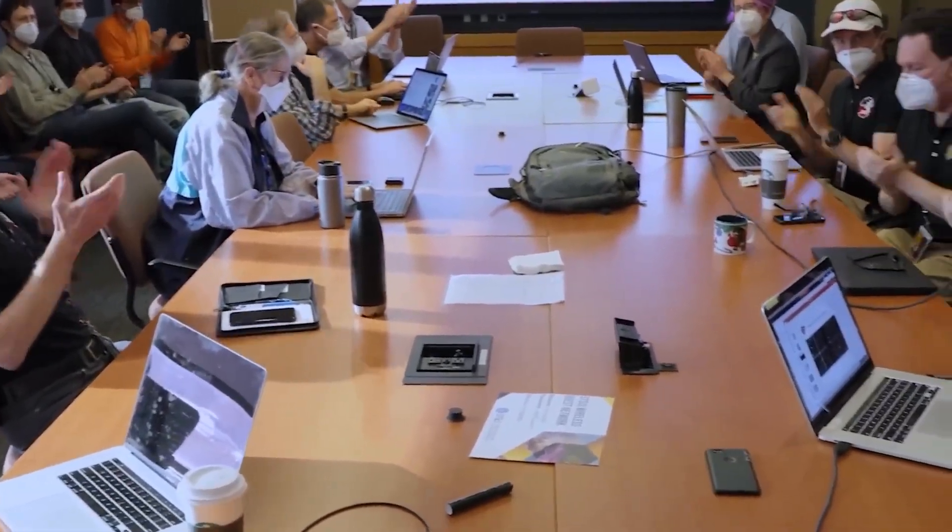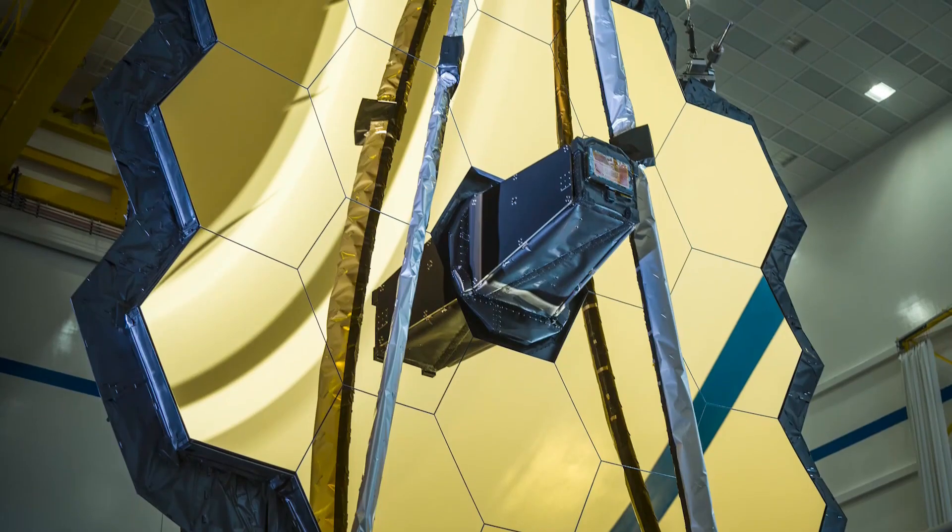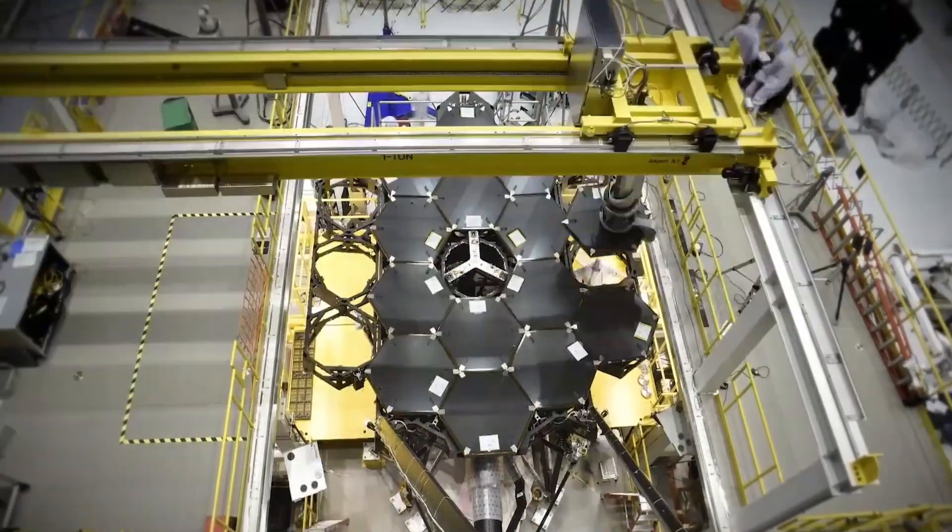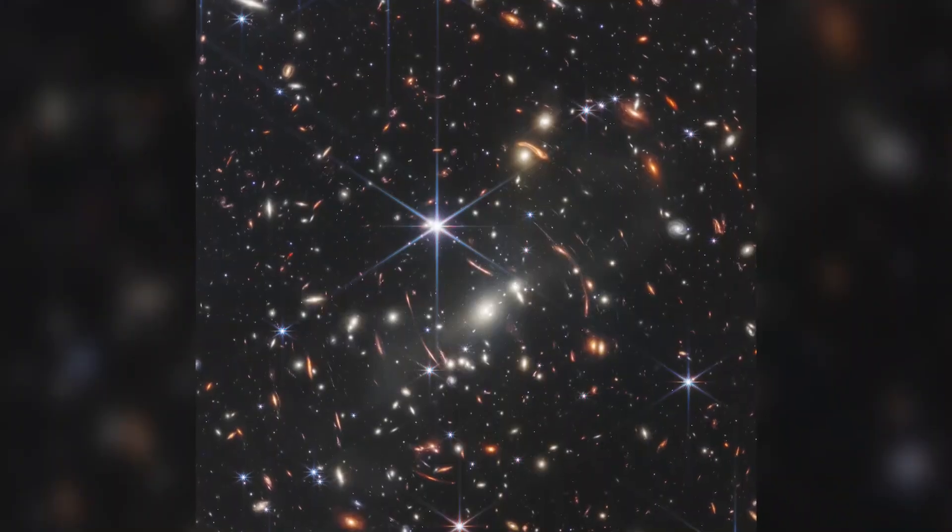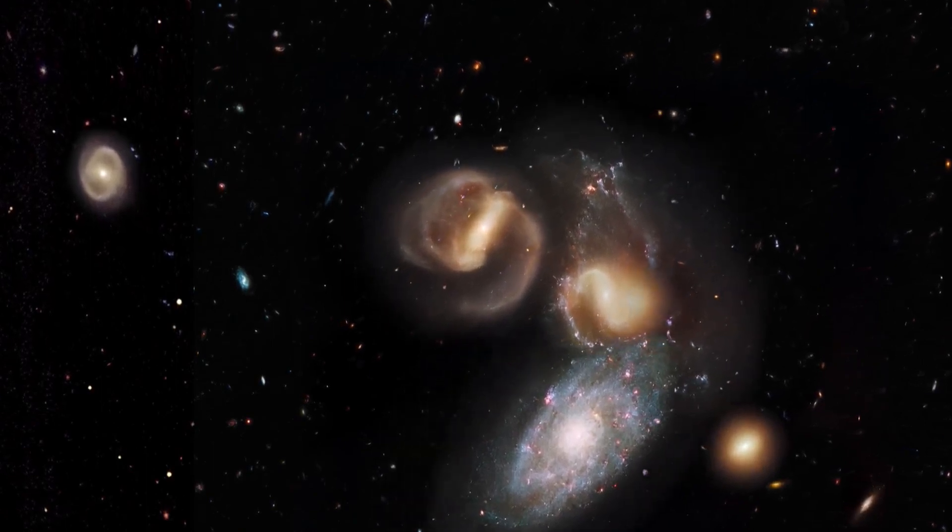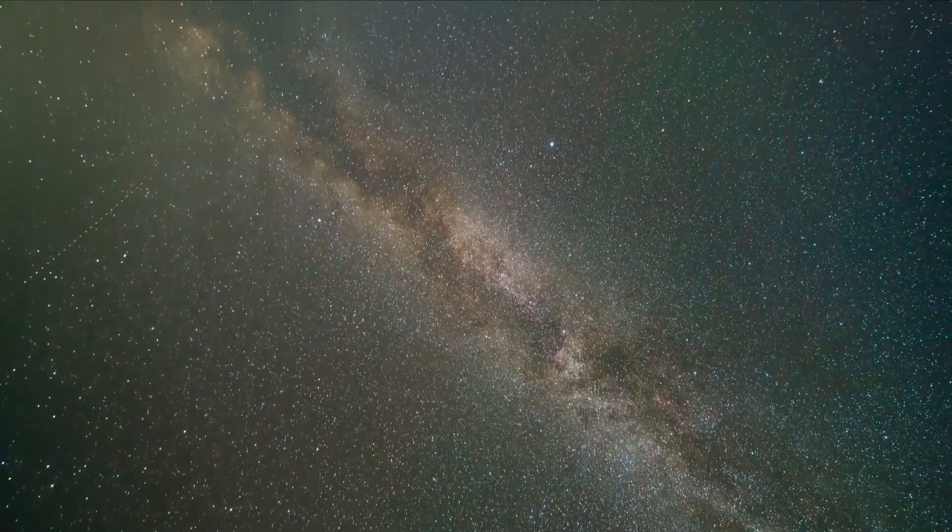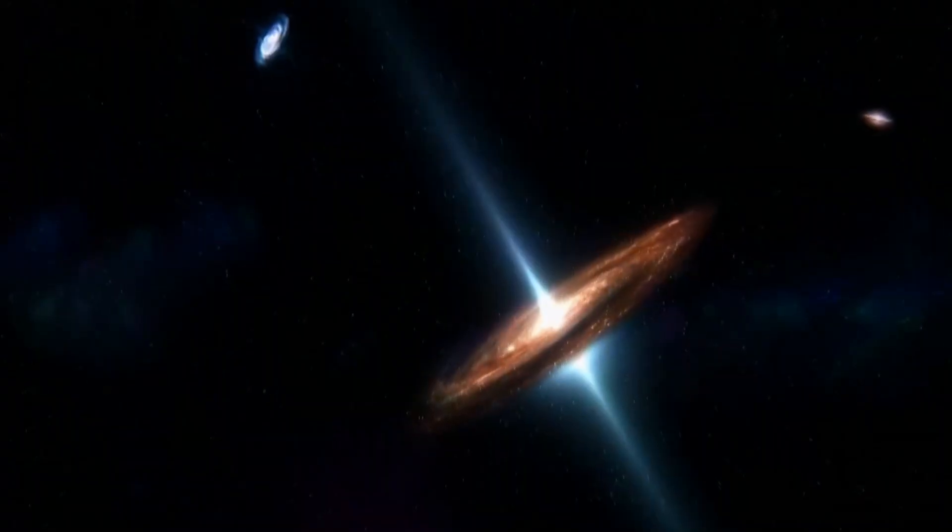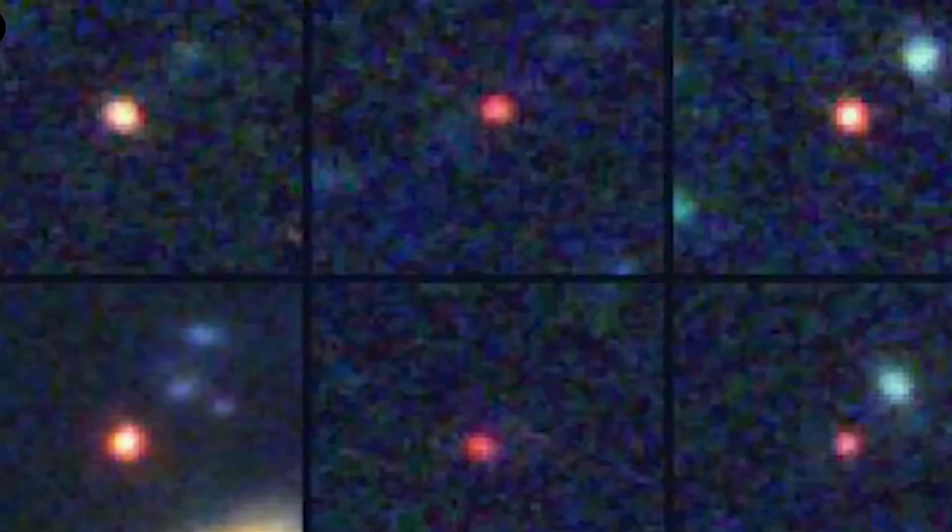Renowned theoretical physicist Michio Kaku just shared a shocking discovery made by the James Webb Space Telescope. NASA's multi-billion dollar telescope has just spotted six gigantic galaxies, each roughly the size of our own Milky Way. A group of galaxies from the dawn of the universe that are so massive they shouldn't exist. The discovery calls our entire understanding of galaxy formation into question.